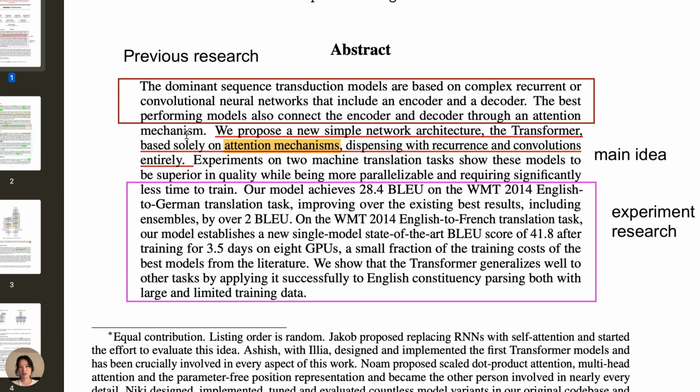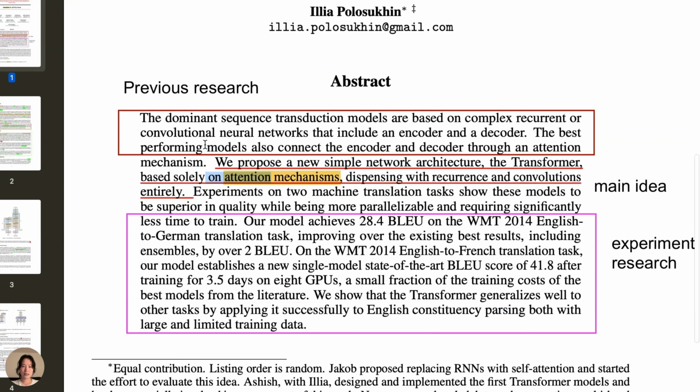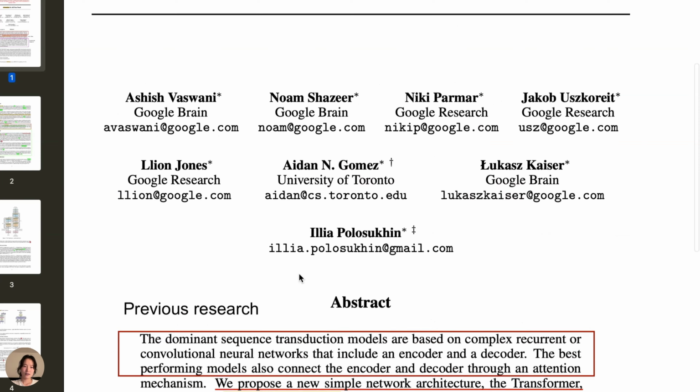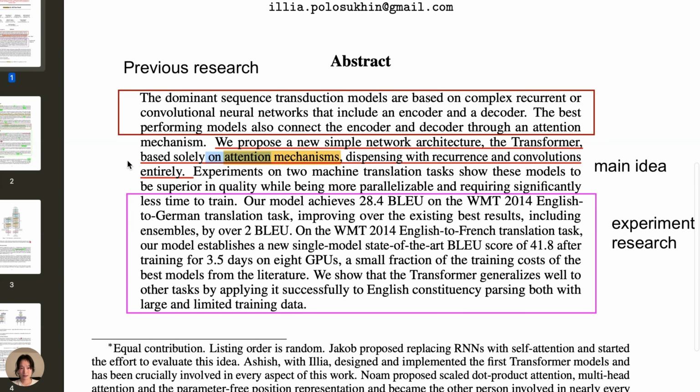And the next part that you'll see is about the main idea. It says we propose a new simple network architecture based solely on attention mechanism. So this transformer model they're going to introduce and talk about in this whole paper is based on attention mechanism. Attention, this was in the title, right? Yeah, so this is going to be about attention.